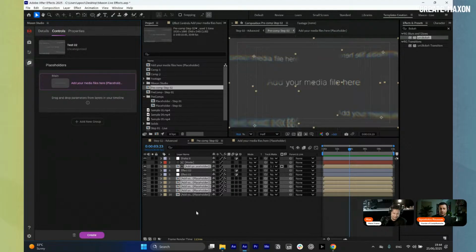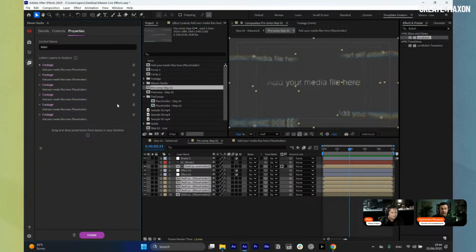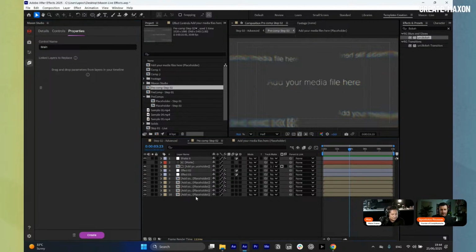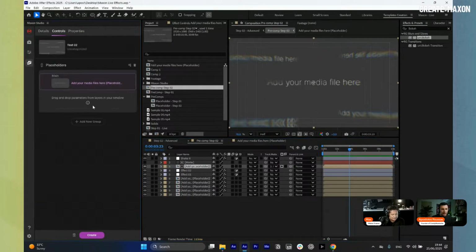It will be applied to every single placeholder that is included in this group. But in case you need something else, let's say that you need the main placeholder to only affect this one, that is the sharper version of it, and you need to create a placeholder for the top ones.